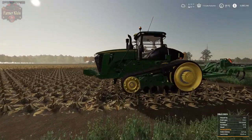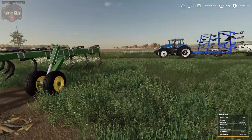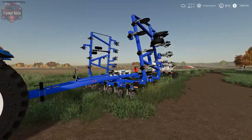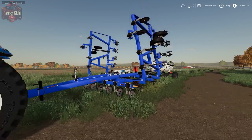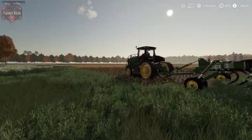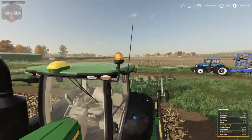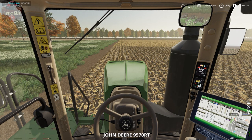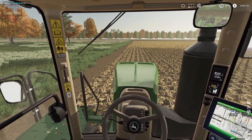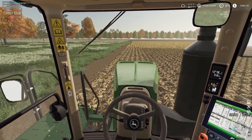Already got our 9RT hooked up to our V-ripper. Then we've got our T8 over here hooked up to our anhydrous tank and our anhydrous applicator. So the goal of today is going to be to get these smaller fields ripped up. Then we're going to have Daryl come in and rip up the larger field over there. And then once he does that, we'll get started on our anhydrous application.